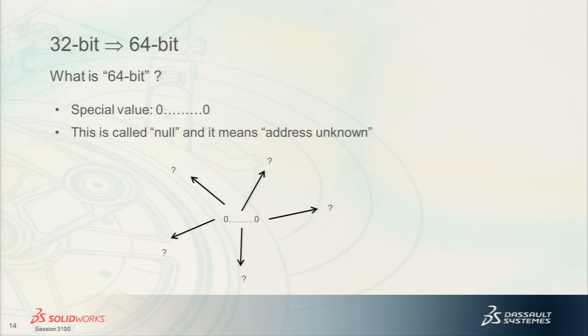There's also a very special value that we keep around. It's all zeros, and it actually means address unknown. Basically we say, we don't know where this byte lives, we don't have a byte, we have nothing. So lots of question marks. So you have to treat that with care and respect. If you try to use this byte, your computer will basically say, can't do it, I will crash.